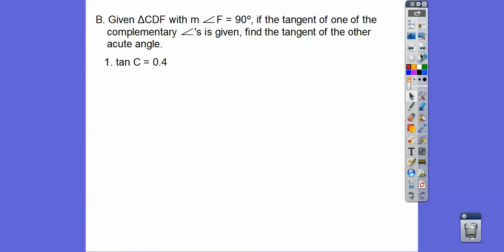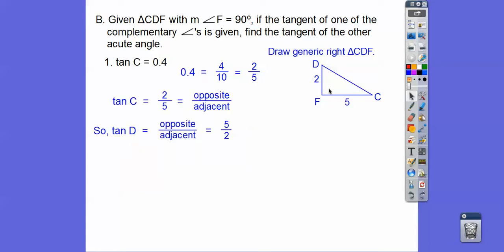Well, a couple of things. Draw a generic triangle, CDF, make sure your F is the 90 degrees. And we could have put C up here and D down here. Just draw a generic triangle right there. And then we've got to get to, remember tangent is opposite over adjacent. So what fraction gets us 0.4? Well, 0.4 is 4 tenths. That ends in the tenths spot. So 4 tenths reduces to 2 fifths. So opposite over adjacent, so that's the tangent of C. So this is saying find the tangent of the other acute angle, so it's going to be opposite over adjacent, so 5 over 2.